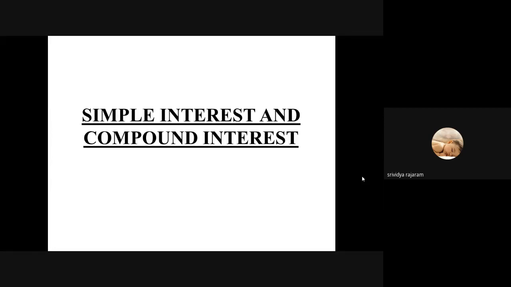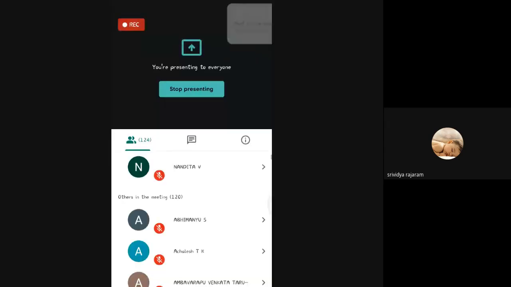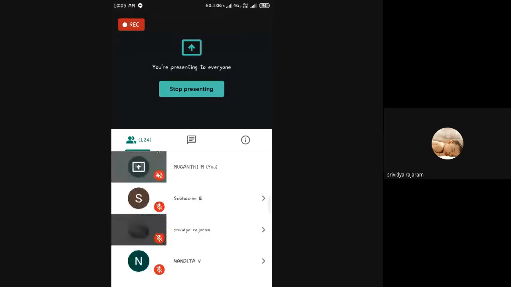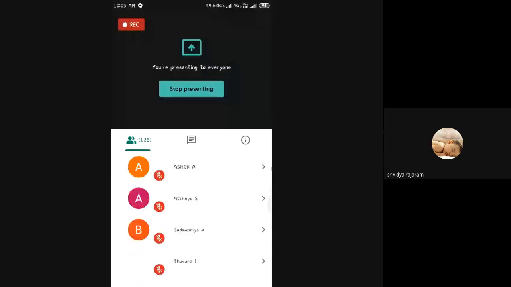Yeah, okay, super. Let us start the session. The topic which I'm going to cover today is nothing but simple interest and compound interest. This is one of the important topics you have to study for clearing any aptitude level. Not only in company recruitment aptitude tests, if you are trying to attend any bank exams or government exams or railway exams, you will be seeing problems on the topic of simple interest and compound interest.